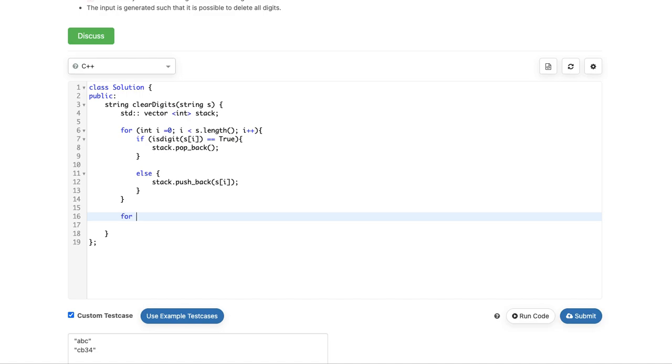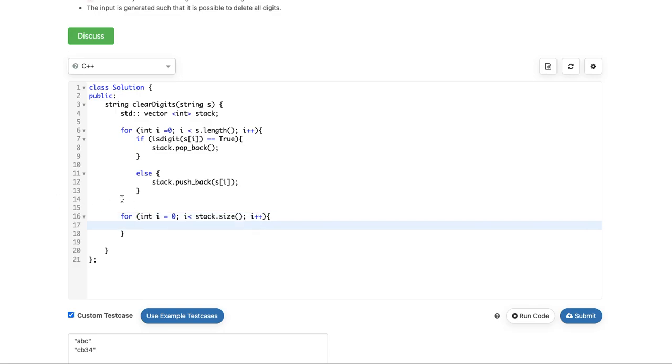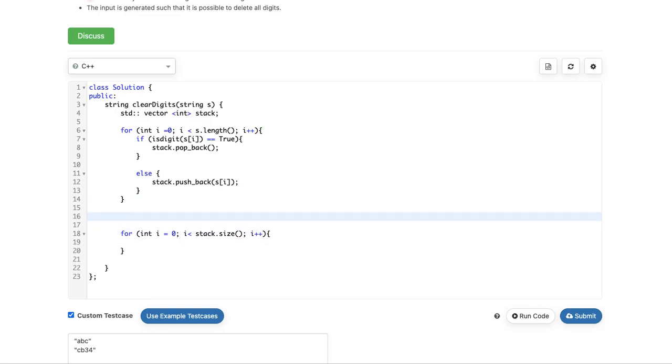Now, just for some C++, there's a way to speed this up, but just do it this way. For i less than the stack size, i++, and we'll just initialize a string here.